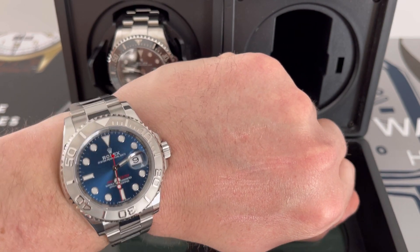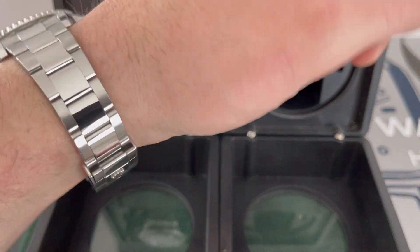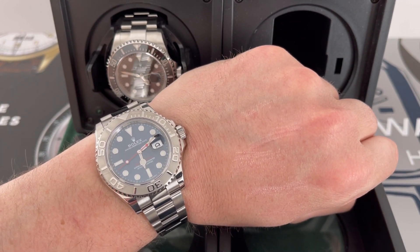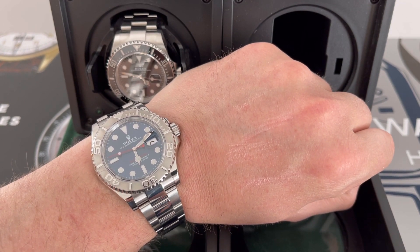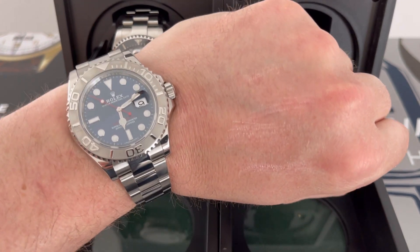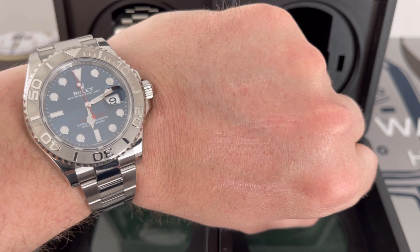This was my second Rolex, and I fell in love with it when I saw the dial and that sweeping second hand — lollipop red — I was just like, oh, this is a stunning watch. You don't see many of these in the wild. I think it's because everyone buys the Submariner. I've actually done a video on a Sub versus one of these.